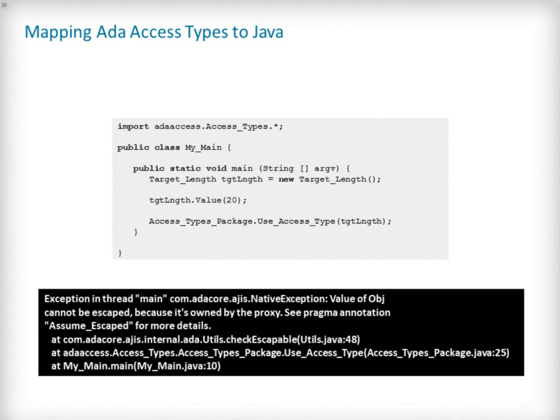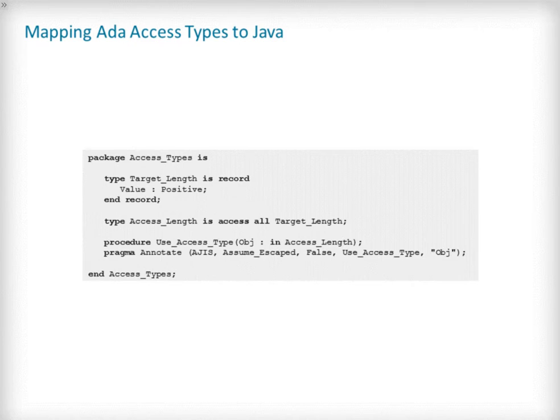We can encounter a scenario where an object is passed by reference from Java to Ada, where the reference is stored globally by Ada, only to end up with the referenced object becoming inaccessible due to the Java garbage collection and finalization of the Ada proxy. This is a classic case of a dangling reference, and Ada to Java takes a simple approach to dealing with it. When the Java side is responsible for pointer memory management, then an exception will be thrown in Java on an attempt to pass a reference to a native object as an actual parameter, when the formal is of a named or anonymous access type. This is what has happened here.